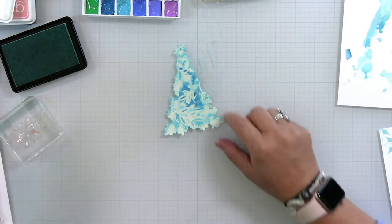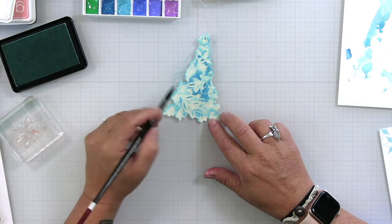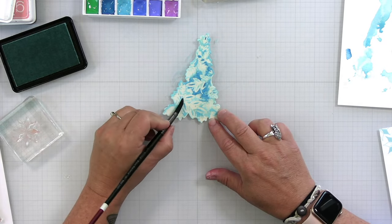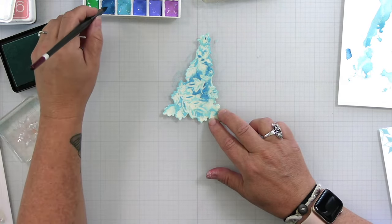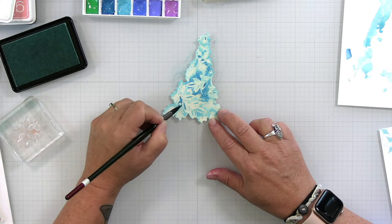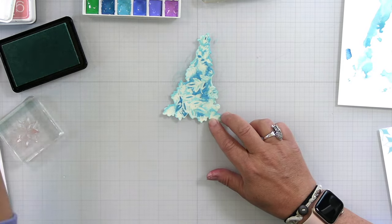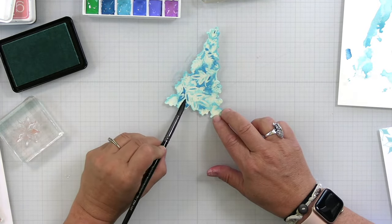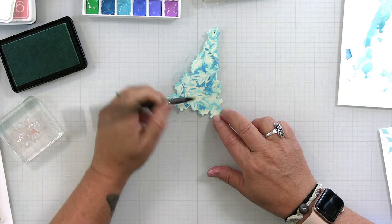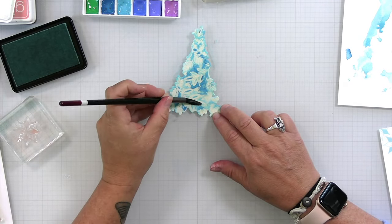Just adding a little bit in there. I want to add a little something right here. My eye is just drawn down here. I've got too much water on this brush. Let's add a little bit right here. I even came over and added a little bit there. So we're really getting that ice blue palette for this holiday season. I'm digging this.